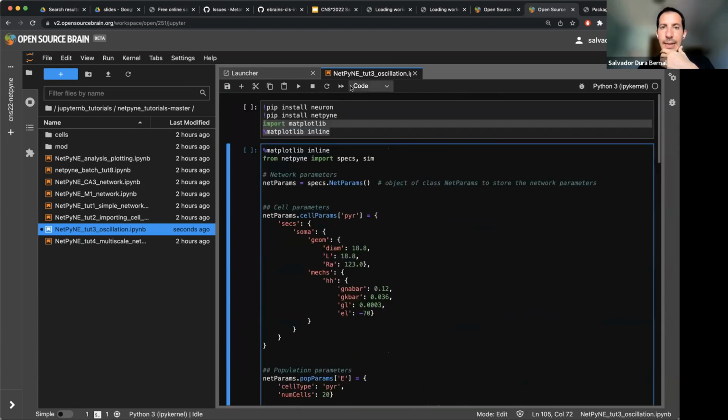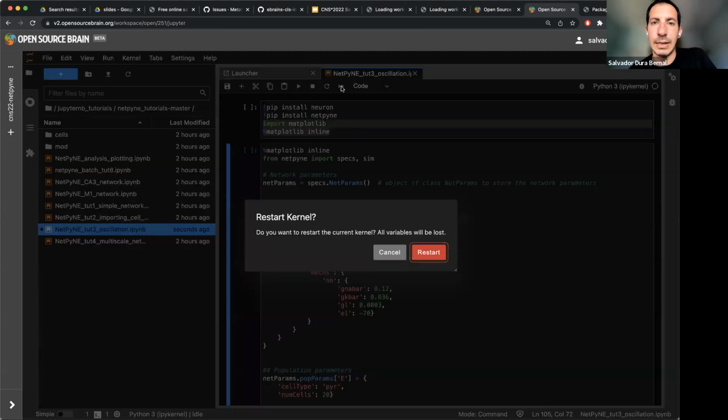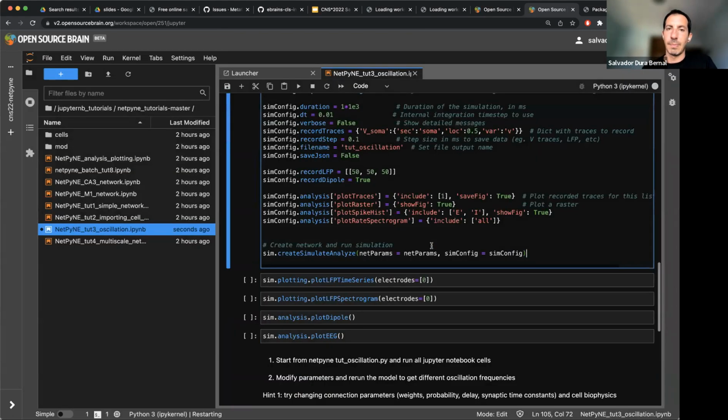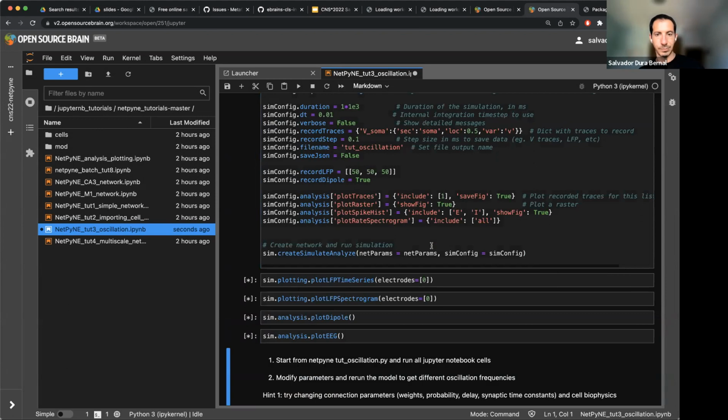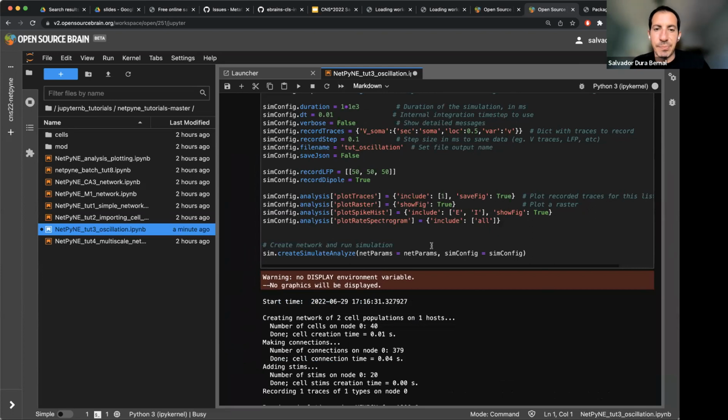So let's go ahead and run this Jupyter notebook. The easiest way is just to click here at the top on the double triangle, which is clear and run everything. So here we're also going to try to plot the EEG signal.